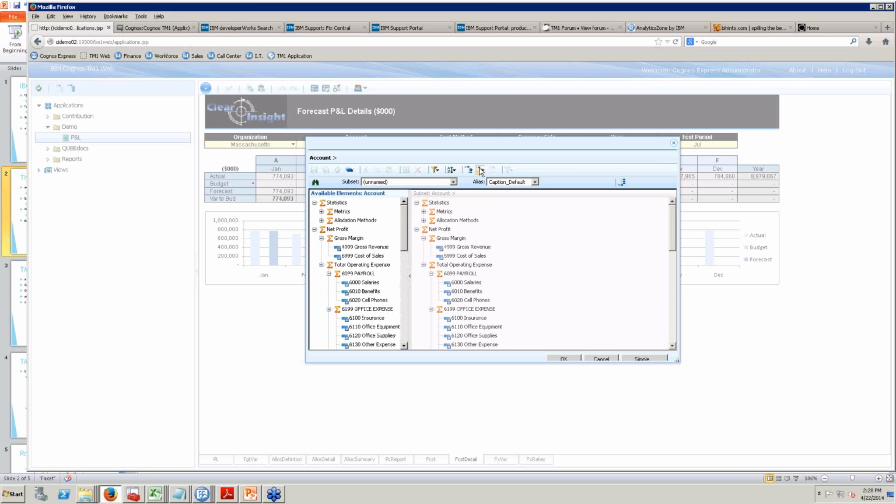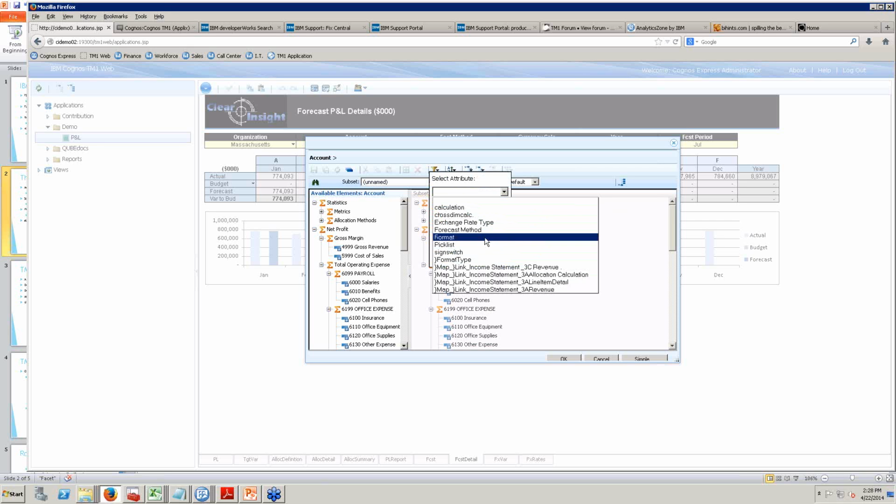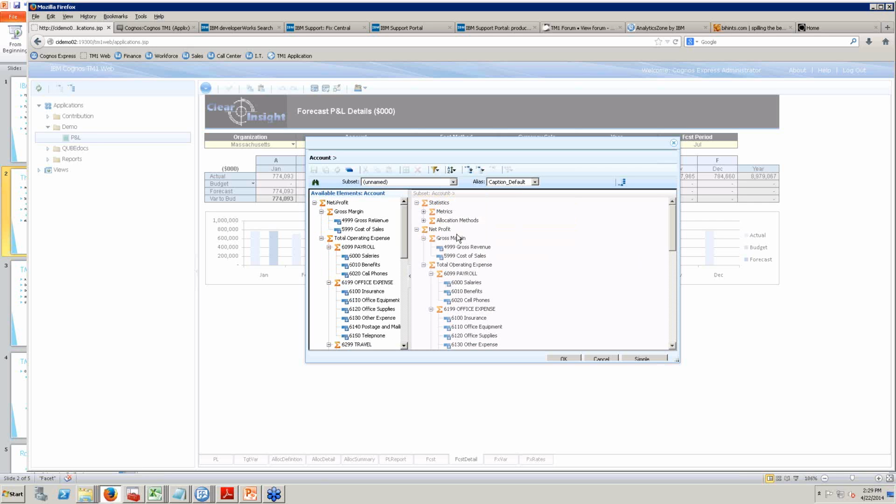Now I'll go through the other filters. We pop down, we can filter by attribute. You can select any of the attributes available on the account dimension. For instance, if you wanted to select the forecast method, oh, sorry, and look at the average for the exchange rate type, then it returns only those with that attribute.